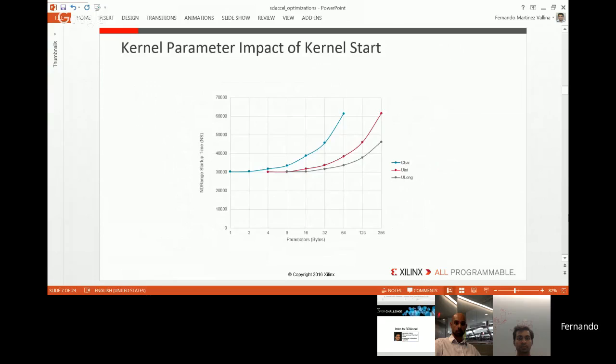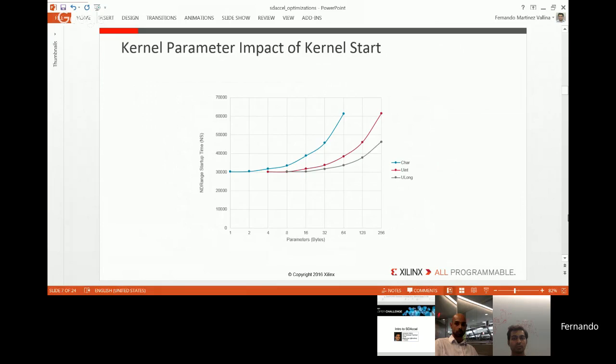And the final thing to keep in mind is the impact of starting your kernels from the host to the accelerator. So today, the scheduling and launching of accelerators is all contained inside the runtime process that's running on the host processor. We are polling the FPGA card to figure out the status of all accelerators and of the kernels. And there is a startup time from starting the kernel, as well as with sending parameters over to the FPGA. So parameters that are going to the accelerators are not sent through a DMA transfer, they're sent through the PCIe bar interface, which is slower.